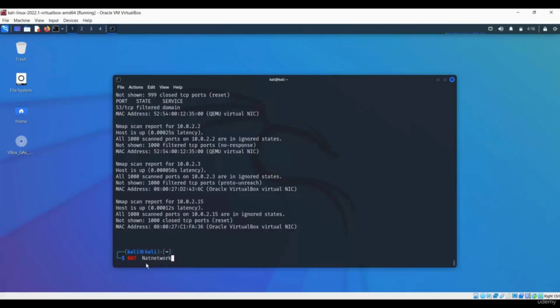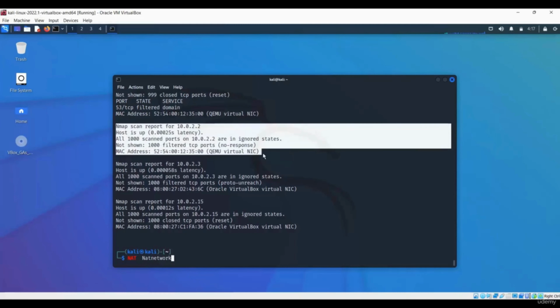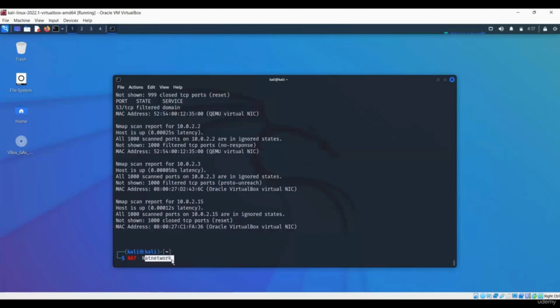But when we switch to NAT, my gateway would be this. That's why you are able to see the same things in both of these. But as you can see, it says it didn't find any port open here, because we are not using NAT, we are using NAT network. That's why port 53 is open on 10.0.2.1, which is our gateway.